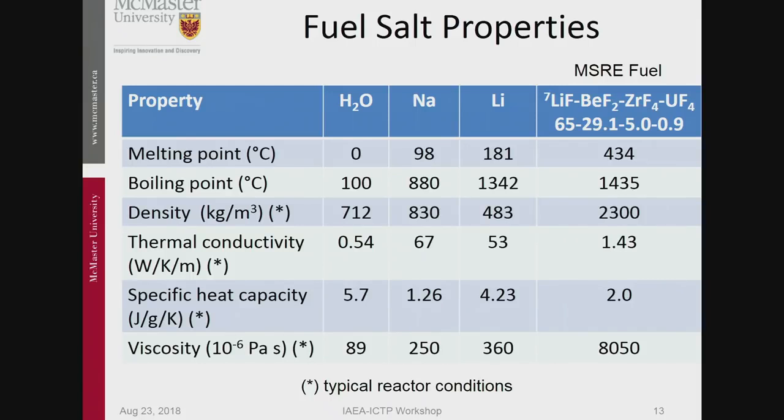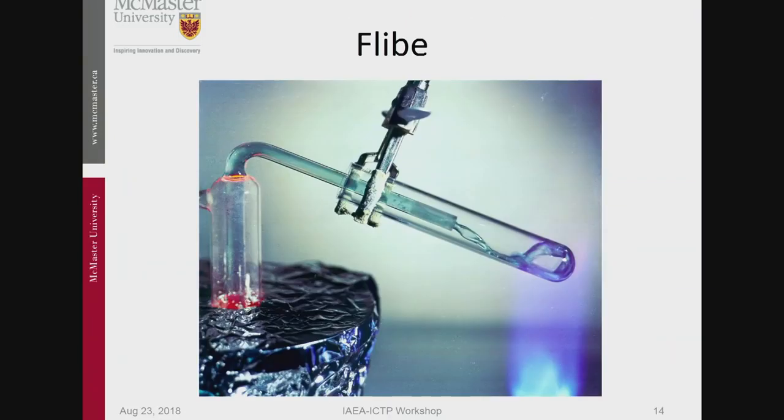Thermal conductivity is so-so. Specific heat capacity is similar to the other ones. And of course, water is a very good one for specific heat capacity. This is why it is so bad to burn yourself with water. And the viscosity is, of course, enormous. So these are the salt properties that you have to deal with when you build a reactor like that.